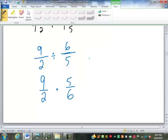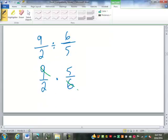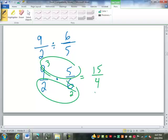Now we can cross cancel. What will cancel? 9 and 6 will give me 3 and 2. So 3 times 5 is 15. 2 times 2 is 4. 4 goes into 15 3 times with 3 left over.